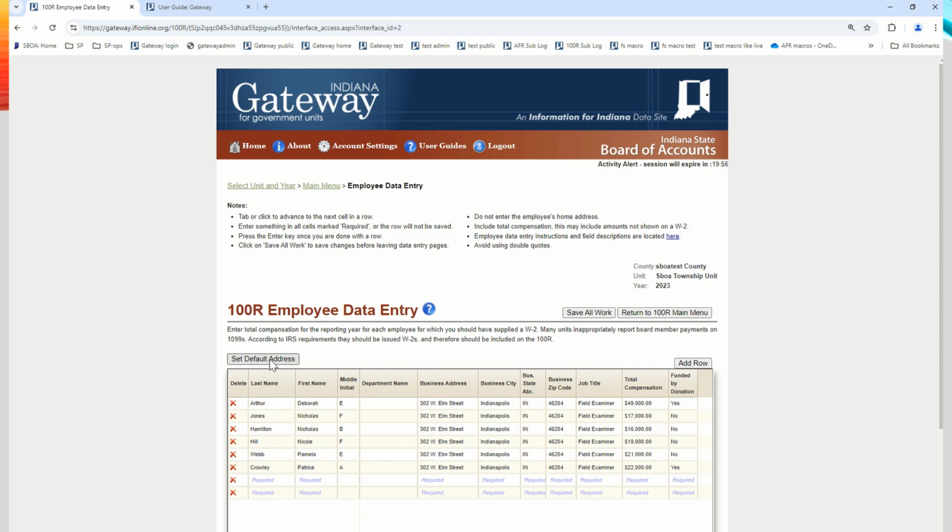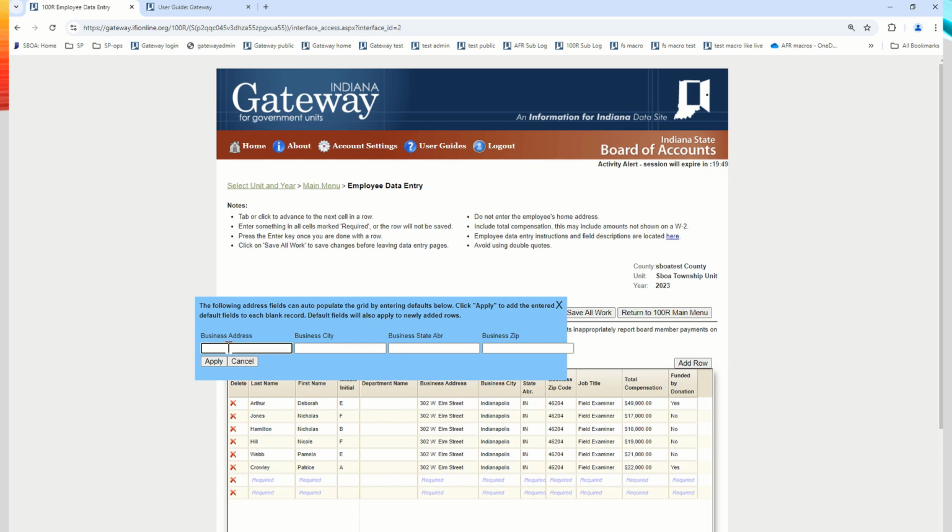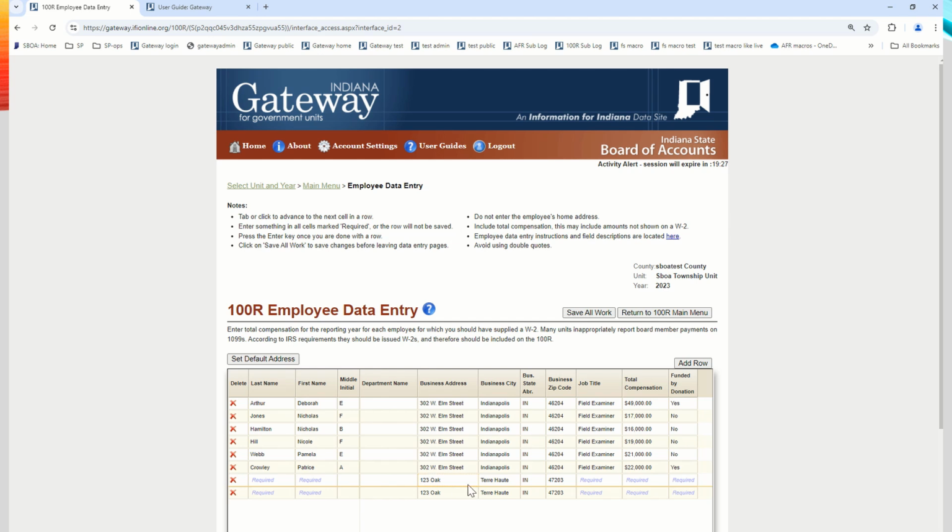If I would like to set a default address for all the address fields that haven't been completed, I can click Set Default Address, type in an address here, and click Apply, and you can see that it fills out the address I've chosen as the default address for all the blank address fields.